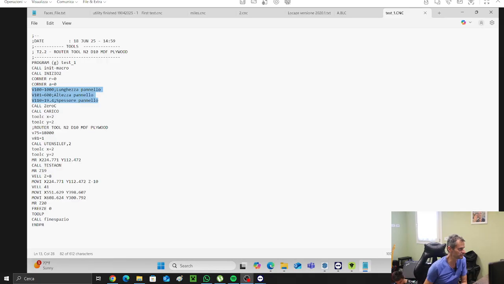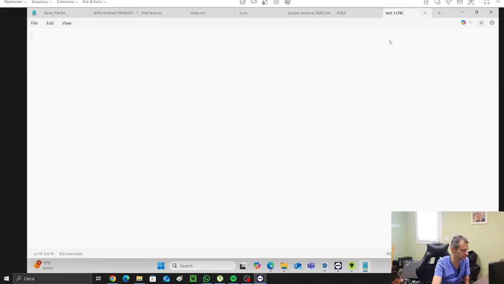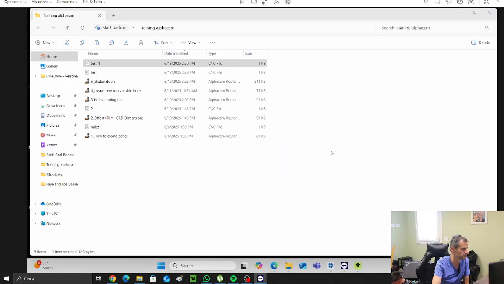So we made some changes to the post processor. I just want to concentrate a little on this today. It doesn't take too much, in 10 minutes I think. I'll explain a little better what we changed. We changed a lot of things, and now we have the possibility to understand the dimensions directly from the drawings. This is quite important because in this way we fix some problems, and I want to show you a little.